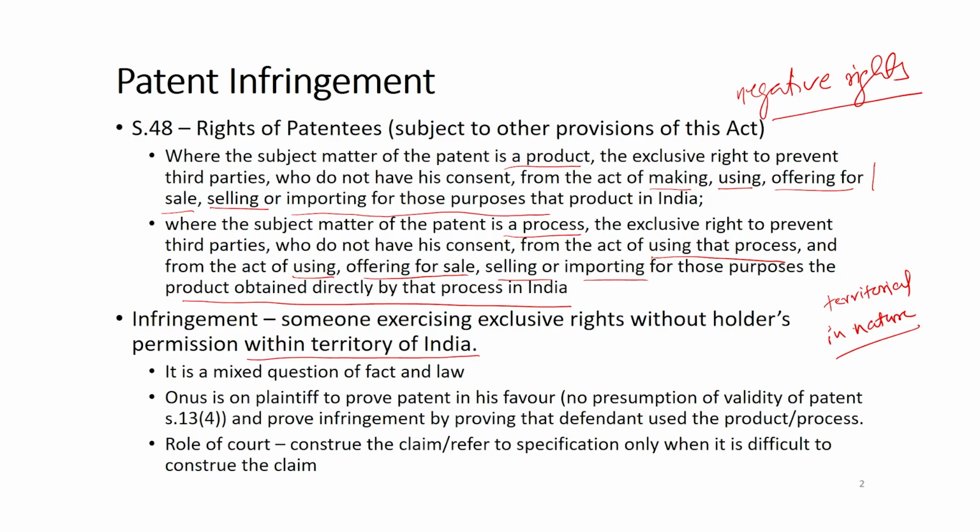Now, if you recall, while discussing copyright law, I referred to section 51 of Copyright Act 1957, which gives me instances of infringement. Section 51 of Copyright Act does not define infringement, it gives me instances of infringement. Unlike Copyright Act, we don't have a provision here in Patent Act which gives me instances of patent infringement. A general meaning will be useful here. The general meaning is, my rights are violated, my rights are infringed if somebody else is performing one of the activities which are prohibited activities, and those activities are there in section 14. I hope this is clear.